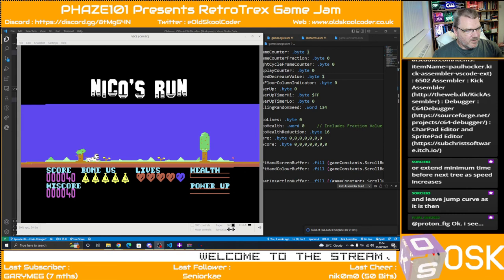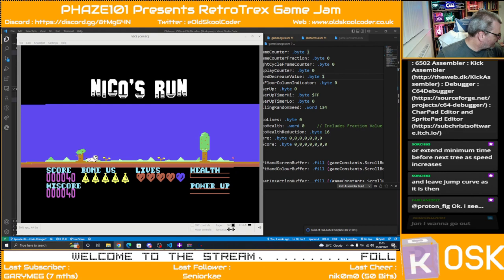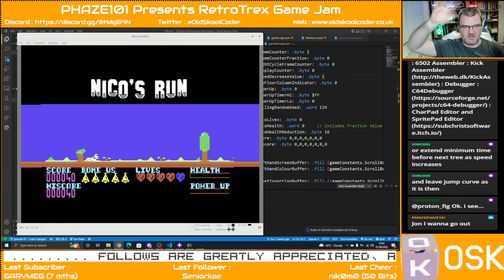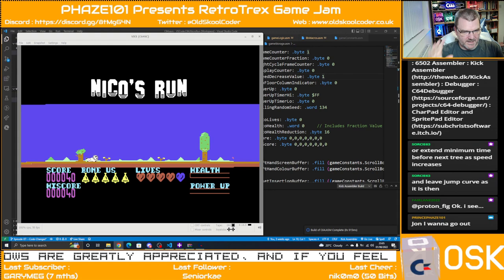Right, I think Bugalugs wants to go out. I think this is a good time to stop, because if we're going to change the arcs of Nico on the different speeds, I think we'll do that first thing on Wednesday. Get it doing, yeah. And then we can start.